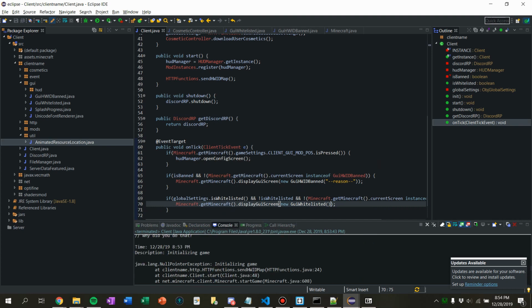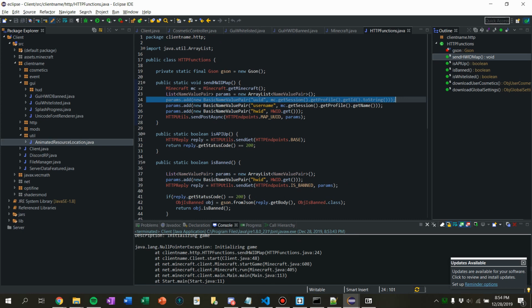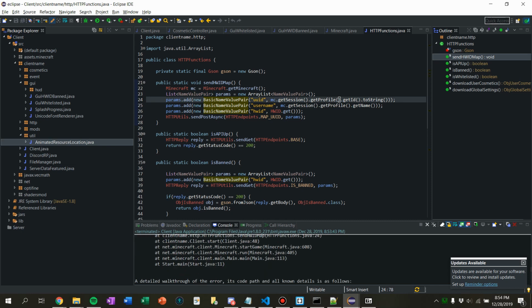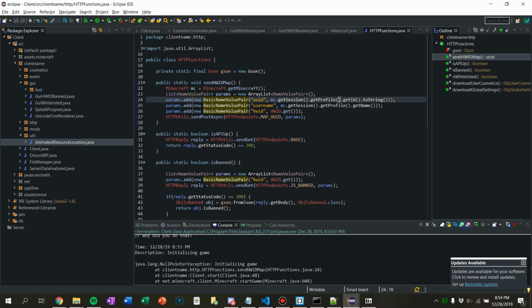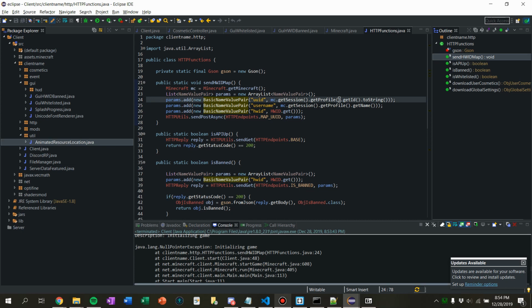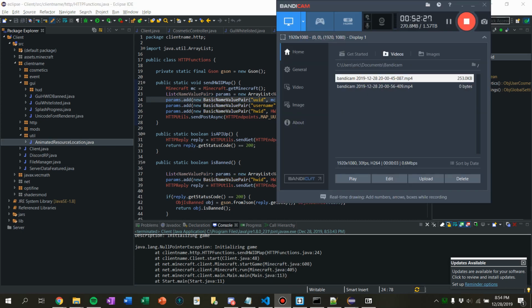Oh no, what did I do wrong? Something happened here. See that get session? Oh, do I not have a UID? Because I am running in Eclipse, right? Okay. I will be right back, and I'm going to log myself in as my account real quick. At least one of my accounts.